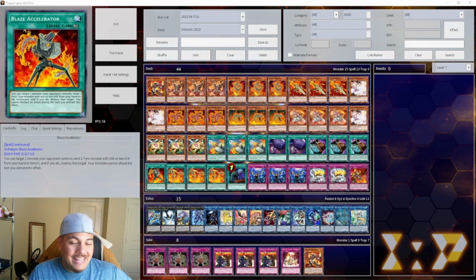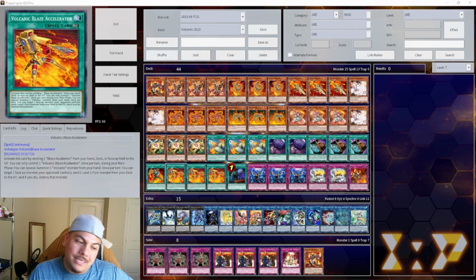We got the classic Blaze Accelerator in here, because it's mandatory. Pretty much the brick. It is what it is, right? 3 copies of the brand new Volcanic Blaze Accelerator, awesome card.